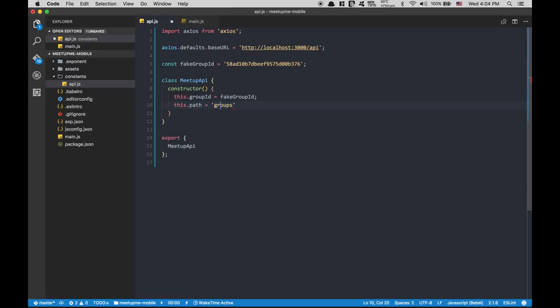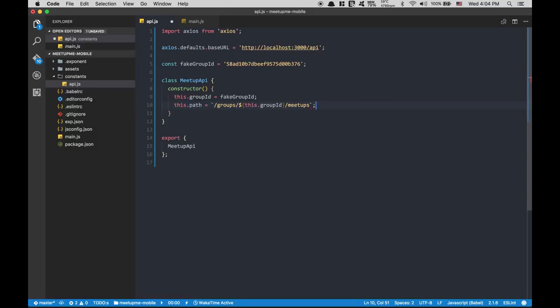Group, yes, I need a slash here. /group/ dollar sign this.groupId. Oops, that's why you need backticks. So you see, oh yes, then it's awesome for that group, and here it's ID. Here I'm going to set meetups.